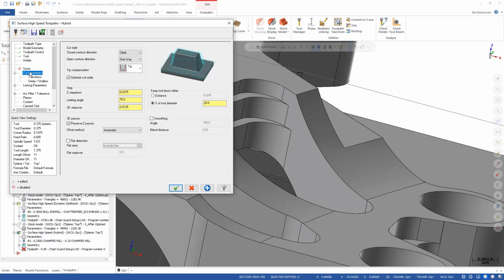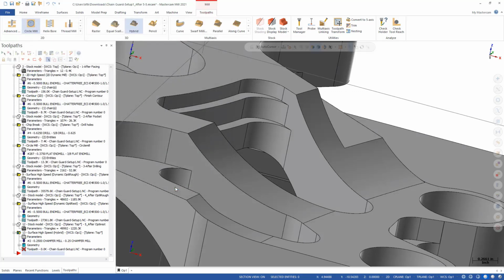And for our cut parameters, we have an option here for the Z step down and the limiting angle. The Z step down defines the constant Z distance between adjacent step downs. So this is like your waterline toolpath. And the limiting angle sets the angle that defines the shallow region compared to, let's say, a steep region. So a typical angle for many cases will be 45 degrees. So we'll start with 45 degrees. And at that point, when the surface changes, it'll adjust from a waterline to a scallop toolpath. At this point, let's click OK, and we'll take a look at the toolpath, and we'll adjust as needed.